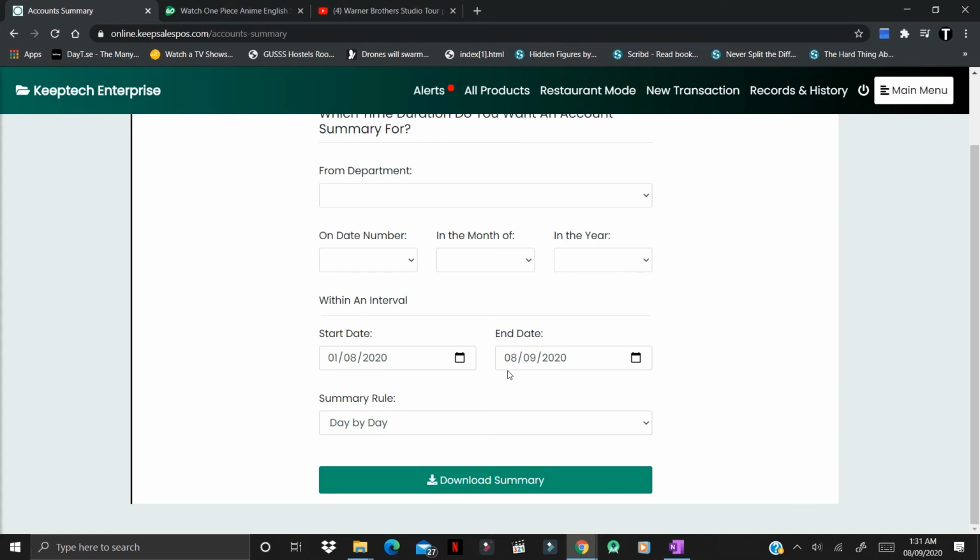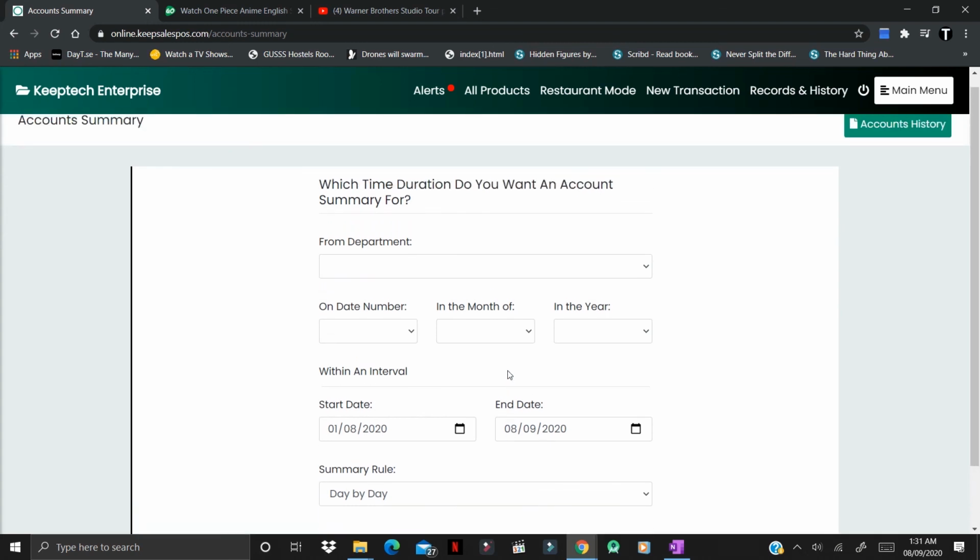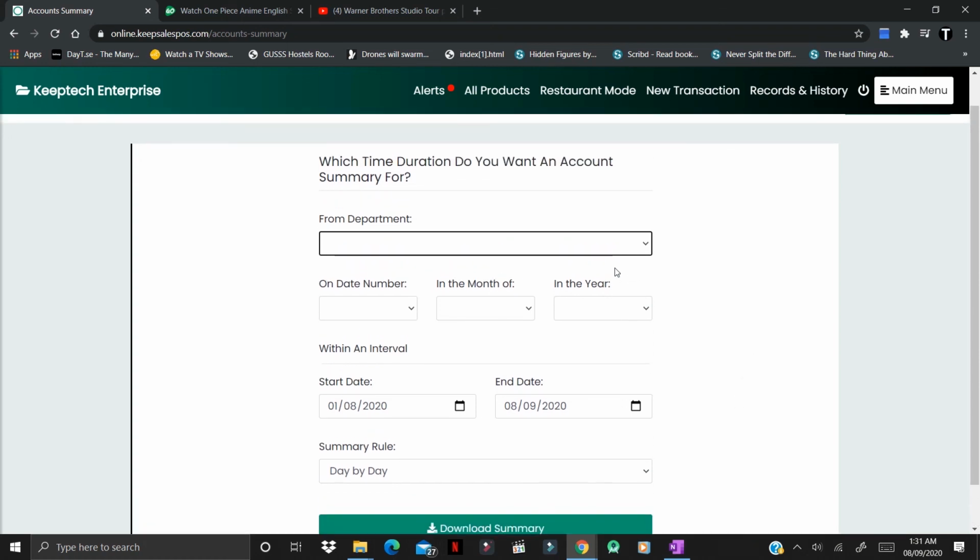You are able to view that either on a day by day basis, which is one of the summary rules, or on a product by product basis. You can also decide to search for products under specific departments, and within an interval look at the account summary for that particular department, either on a day by day basis or on a product by product basis.